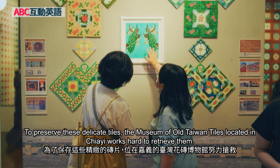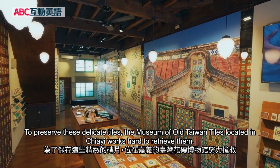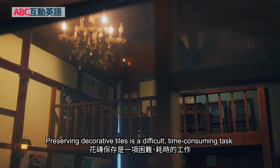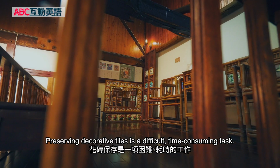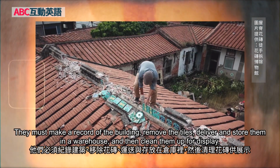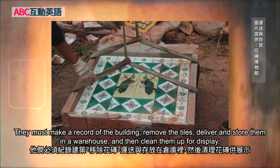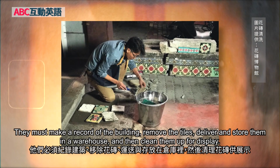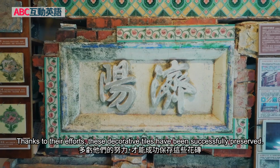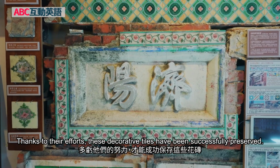To preserve these delicate tiles, the Museum of Old Taiwan Tiles, located in Chiayi, works hard to retrieve them. Preserving decorative tiles is a difficult, time-consuming task. They must make a record of the building, remove the tiles, deliver and store them in a warehouse, and then clean them up for display. Thanks to their efforts, these decorative tiles have been successfully preserved.